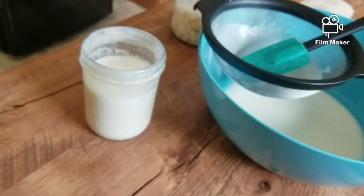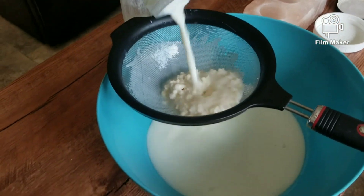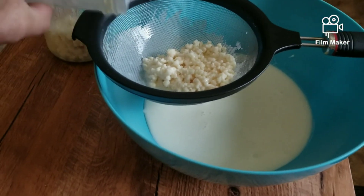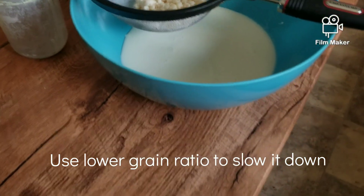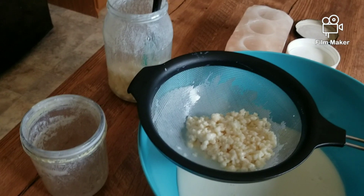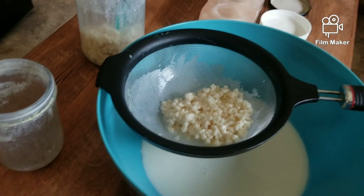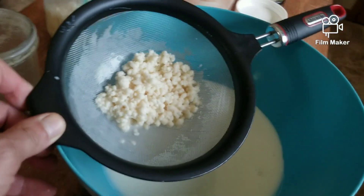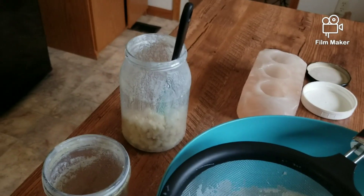We got that one strained out, now let's do the second one. Right now it looks pretty thin like milk because when you take it out, it takes off super fast — I have a lot of grains, a very high grain ratio, right about 50%. I don't really need more kefir right now. If I need more, I just make another batch the same day — I could make four or five batches in a day if I didn't refrigerate it. It does turn out better refrigerated for at least part of the time because that helps thicken it up more during the ferment. I had been separating smaller grains into this container so they could grow separately and not crowd out the other one.